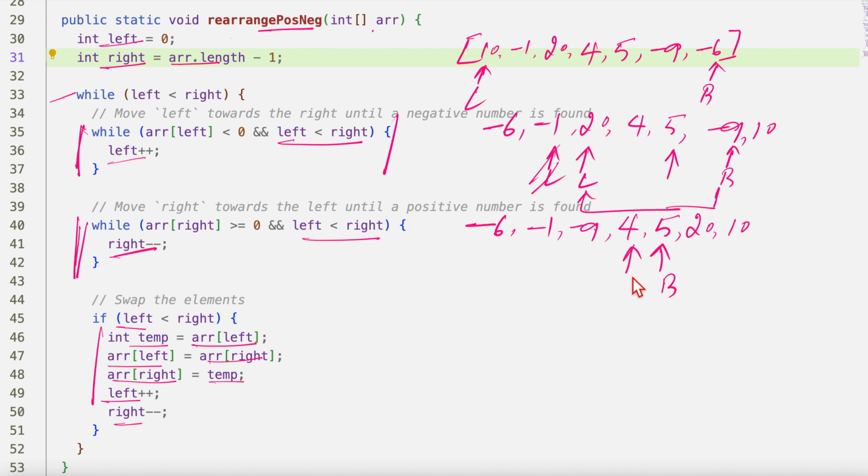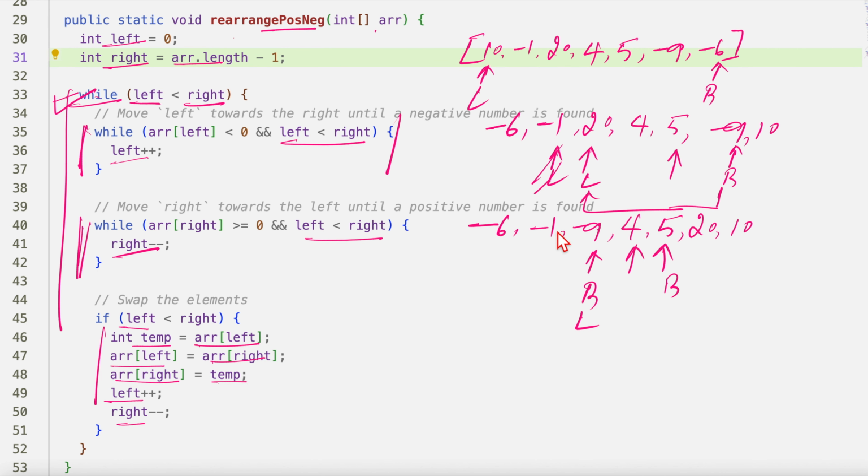It comes to 4, which is also positive, so it does not stop. It then points to -9. The right and left pointers are now at the same index, so this condition breaks the while loop, because left should be less than right.